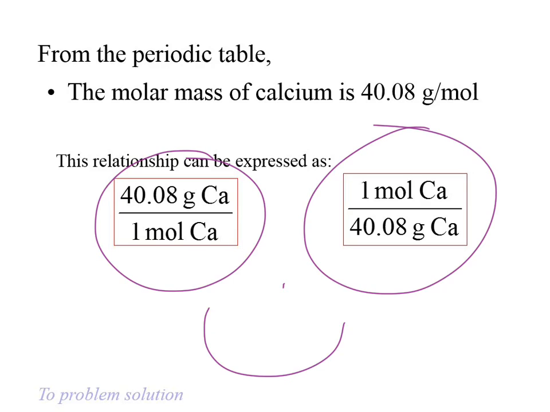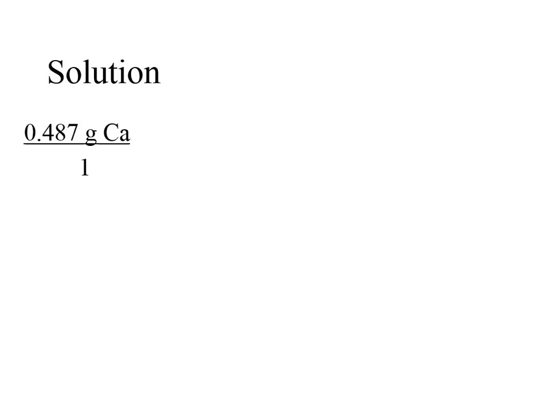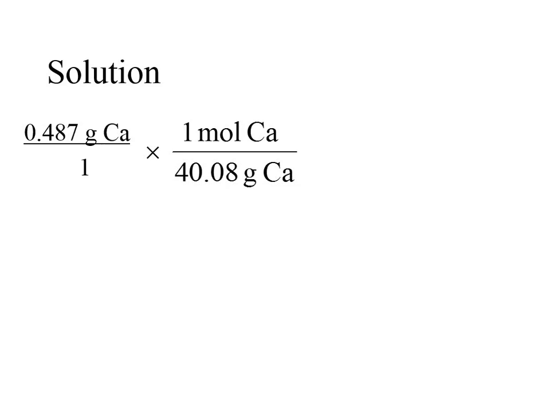So let's go ahead and work this problem. The first term is going to be the thing we want to convert. So it's going to be 0.487 grams calcium over 1. Now, I will tell on myself, sometimes when I'm working a problem like this, if I only have one element, in this case calcium, I will get kind of sloppy and just not say what the element is. But if we want grams to cancel, we use what I call the flipped version of molar mass. So since we want grams of calcium to cancel, we put 1 mole of calcium over 40.08 grams of calcium. Again, it's back to factoring out labels or units that cancel. We're left with units of moles of calcium, and we're essentially done because the units work, even though we didn't divide it out yet.